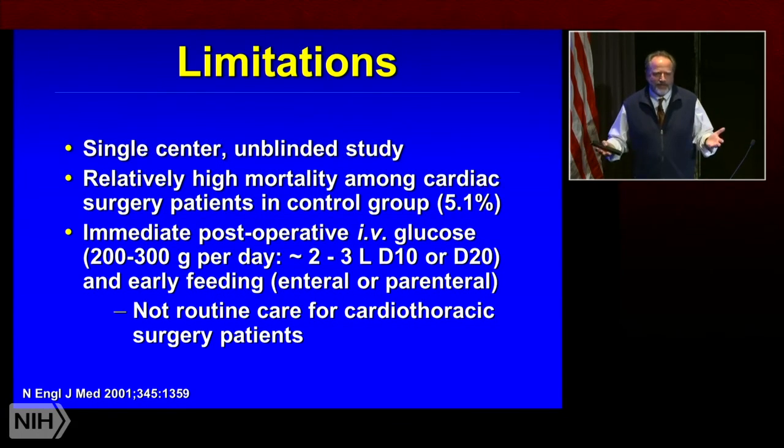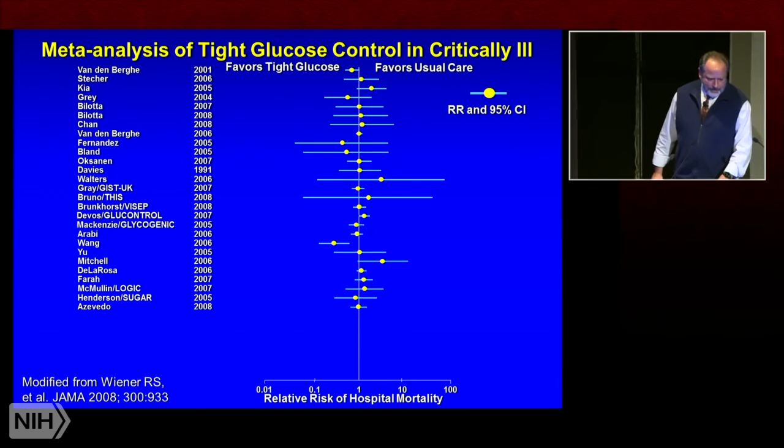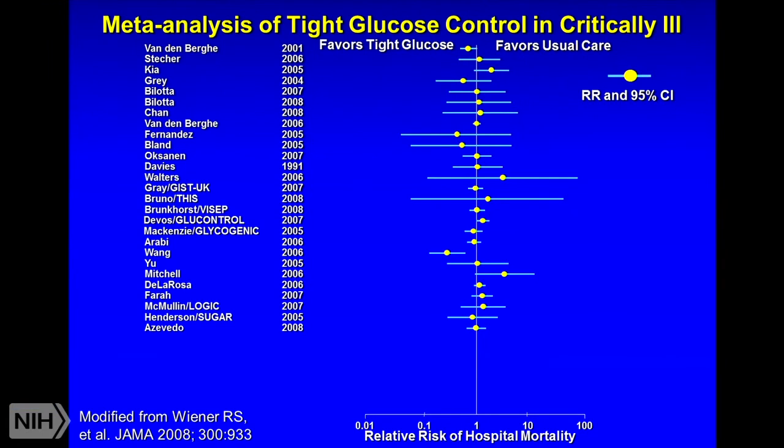That's sort of what they did here. They took people and made their glucoses high, and they treated some of them with insulin. Once this study was published, and most of these things take about 10 years to reverse, you can see here that multiple other studies were done, and nobody could reproduce this effect.